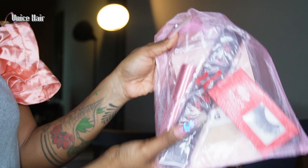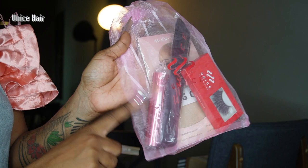So in the goodie bag, I got a pair of lashes, one more Unice elastic band, a brush, and one more of the wig cap. So they gave me a lot of goodies. So that's really, really nice.